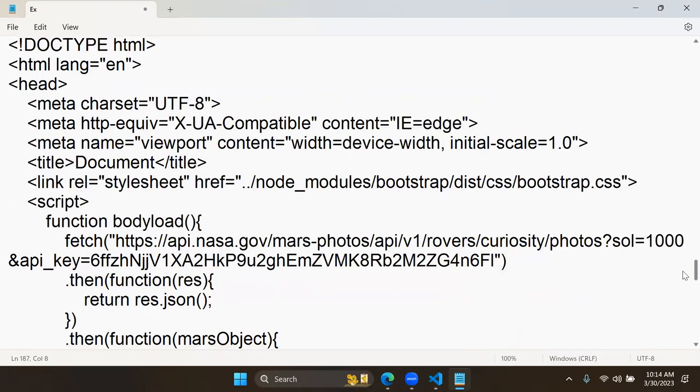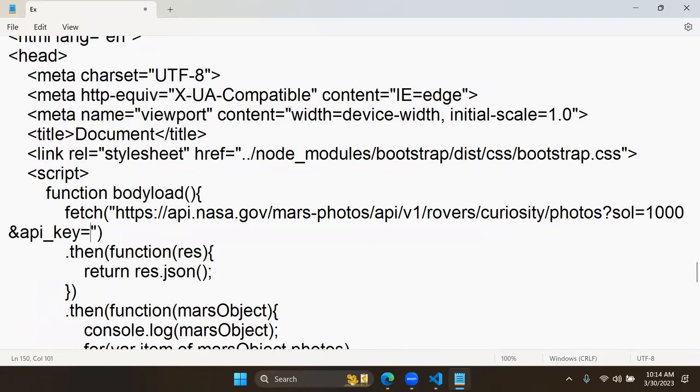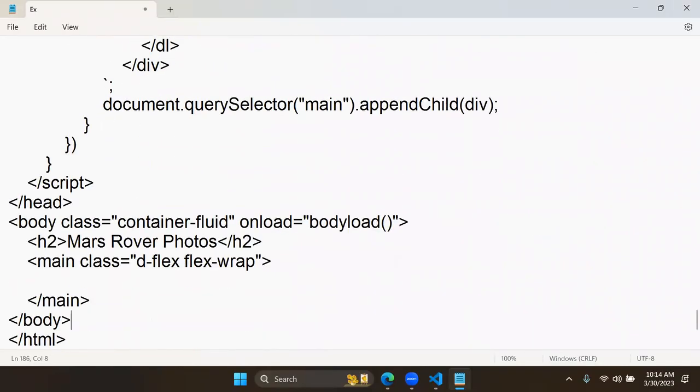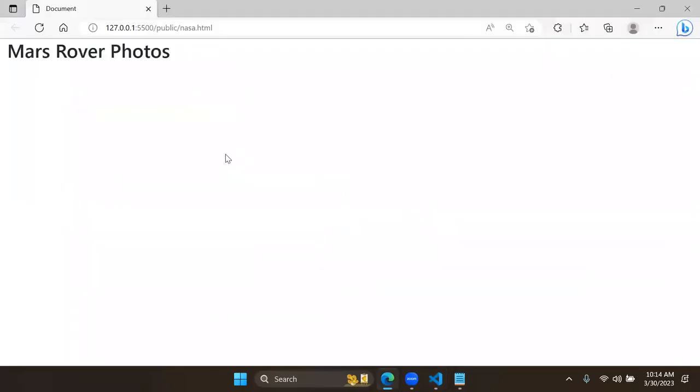So here you have to use your API key. So here actually, what key is it? Demo key. It is a demo key. You have to use your own keys, right? So even if you use your own keys, there are limits, right? Because I am using this for so many classes, I will cross the per day limits or per week limits. Then after a few seconds, again I need to resume that.